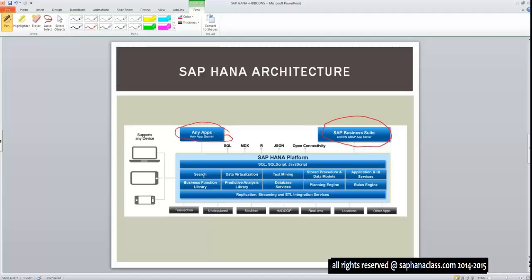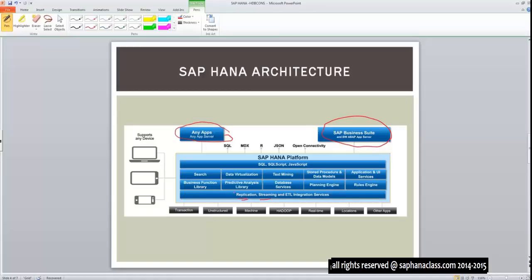And within this HANA platform itself, you can get the data inside using replication. Which replication tools can you use? You can use SLT, you can use Sybase Event Streaming Processor, ESP, and you can use Data Services, BODS.